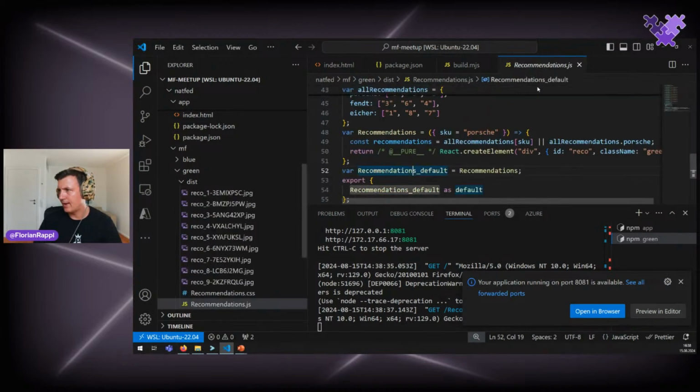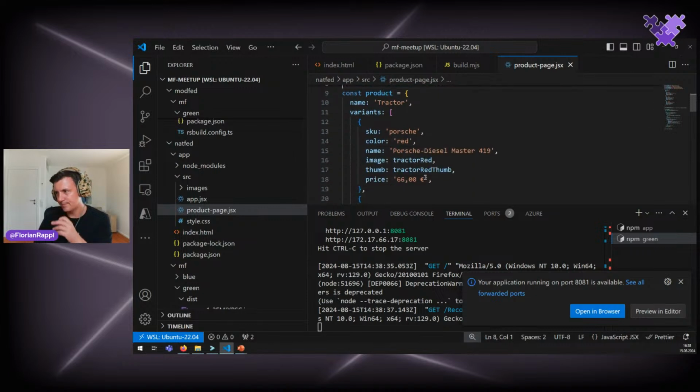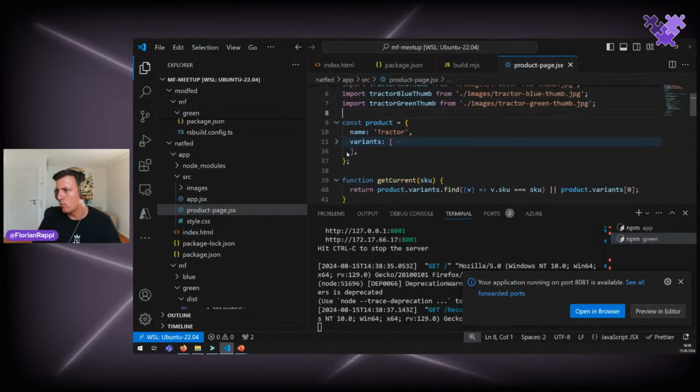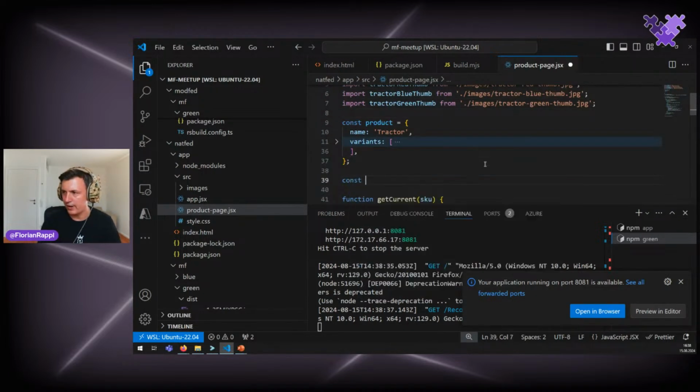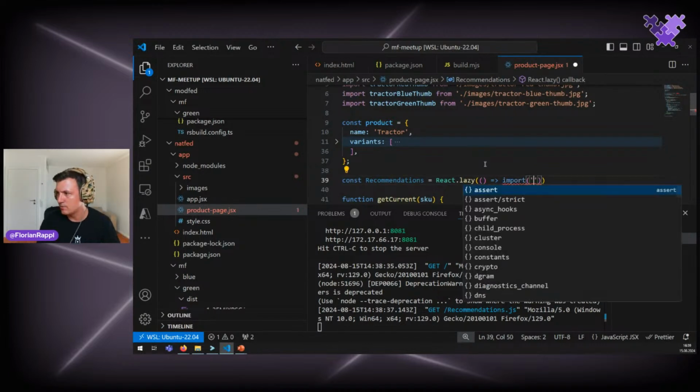And let's go back to our application, our product page. And what we want to do is, like beforehand, to define a recommendations component using React lazy and the import function. But this import function now has not to be the import function that's used by Vite.